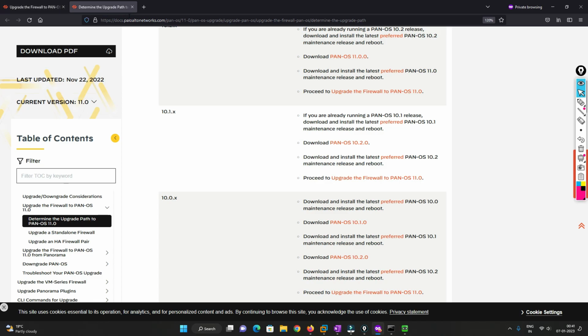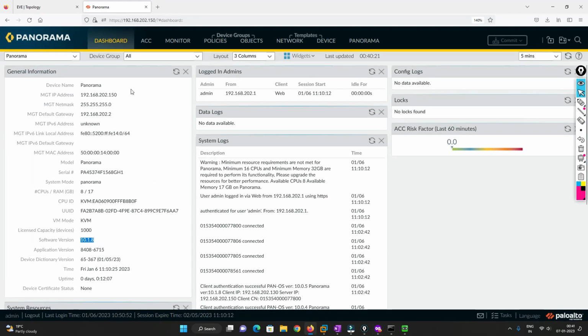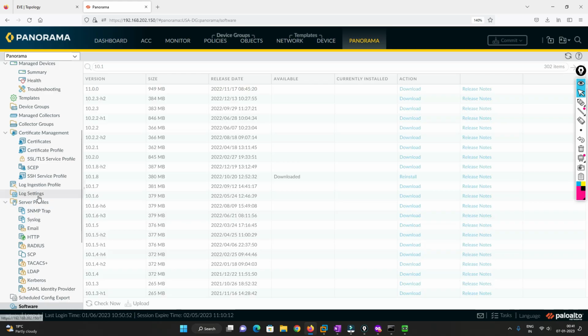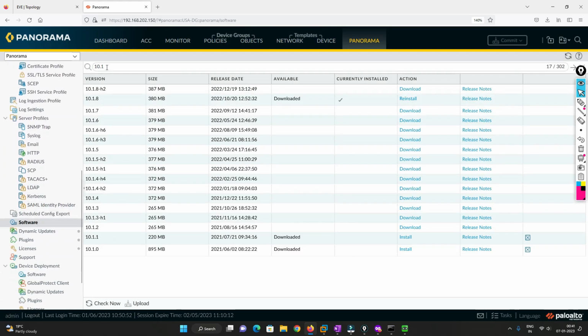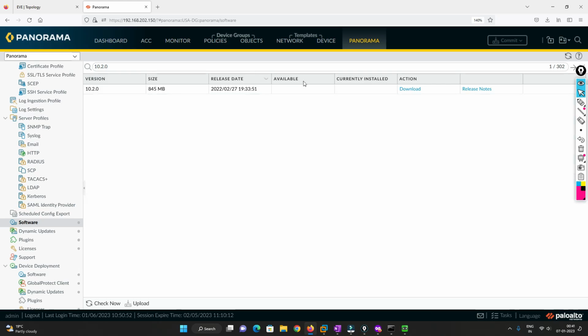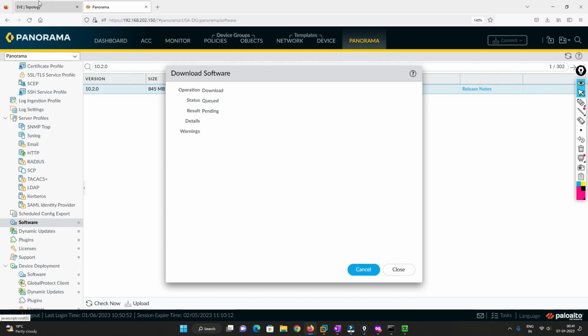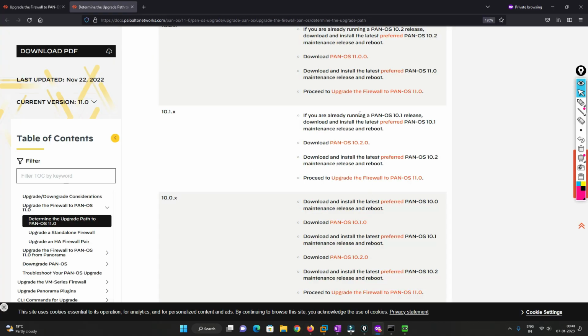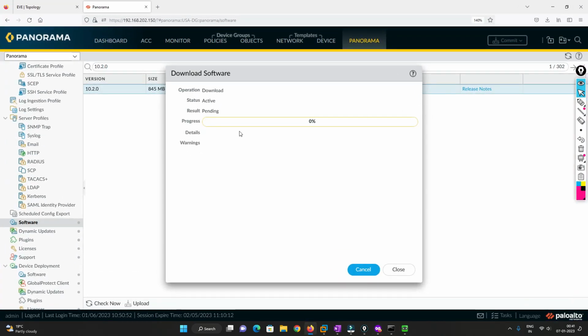So I'll go to the dashboard, Panorama, and Software, and I have to go to 10.2.0, right? This one I just need to download. Okay, so this was the instruction given in the upgrade process, so that's all I have to do. I just need to download it, and I don't need to install it as well.